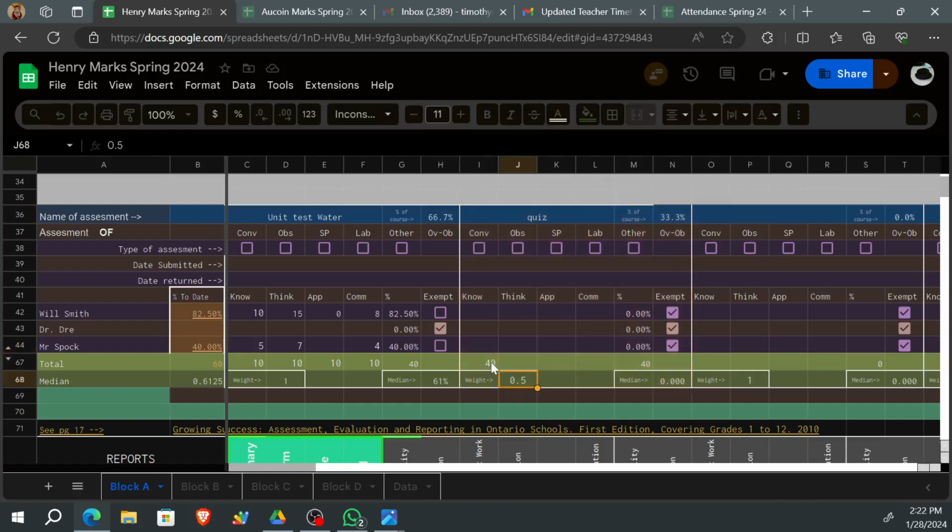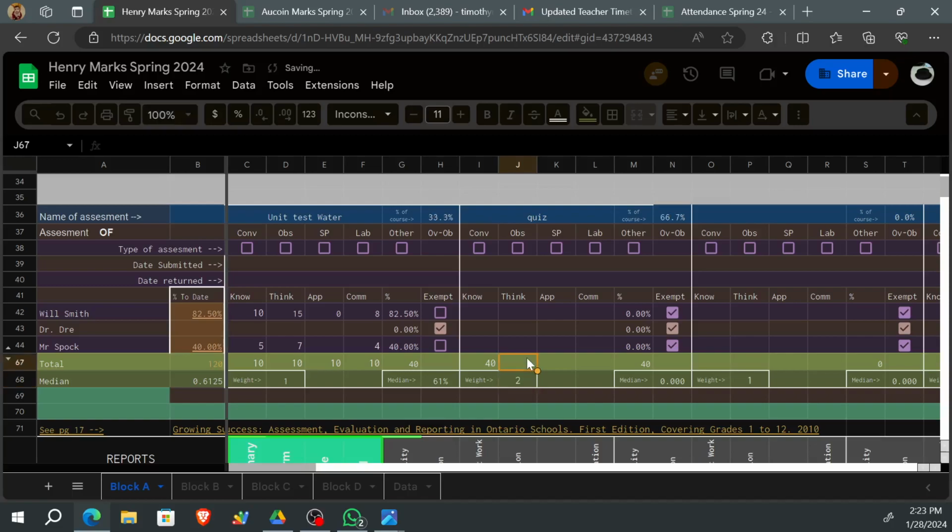So let's say you're still not satisfied. You're saying, well, this is still worth way too much. So what you can do is you can play around with it. You can do a 0.1 if you want, and now each one of these points is worth 1/10 of a point. Let's say it's just a tiny little quiz, but it happened to have a lot of points on it for whatever reason, the way that you happen to be grading it, and you want to weigh it quite a bit less. You can take this weight down very, very far, or let's say you want to increase the weight.